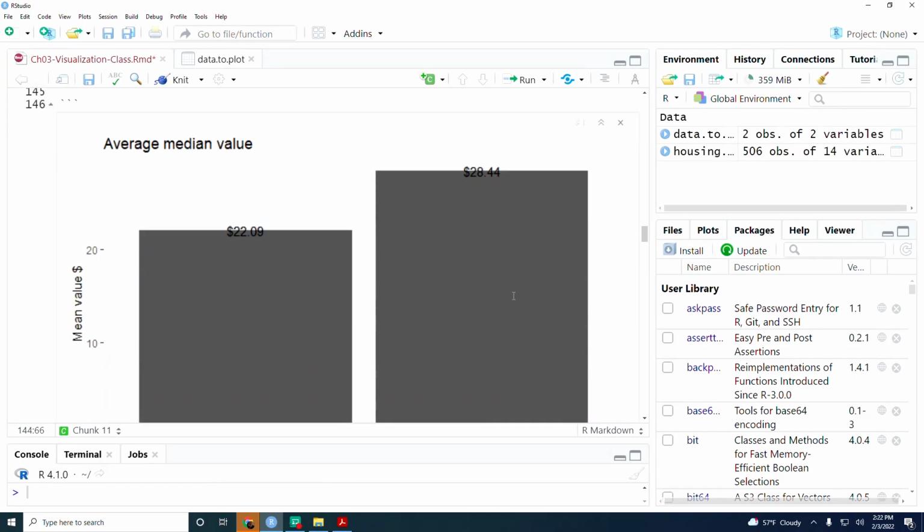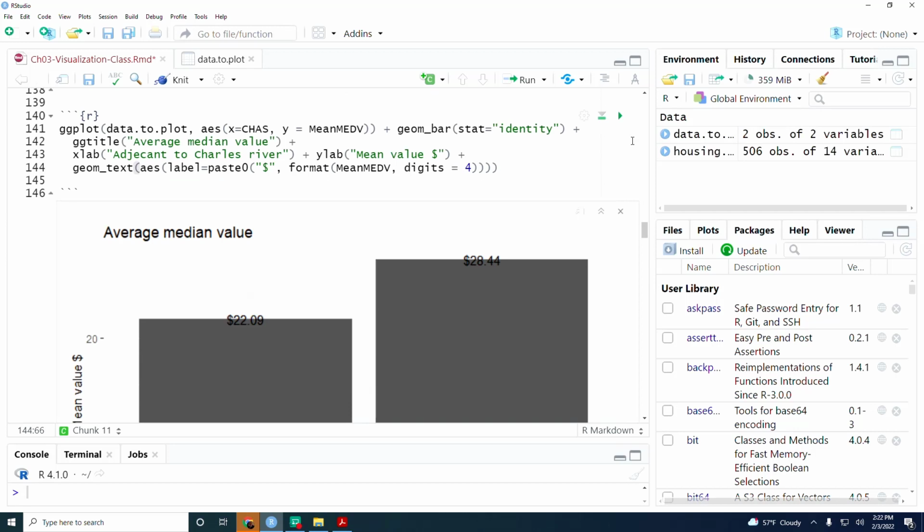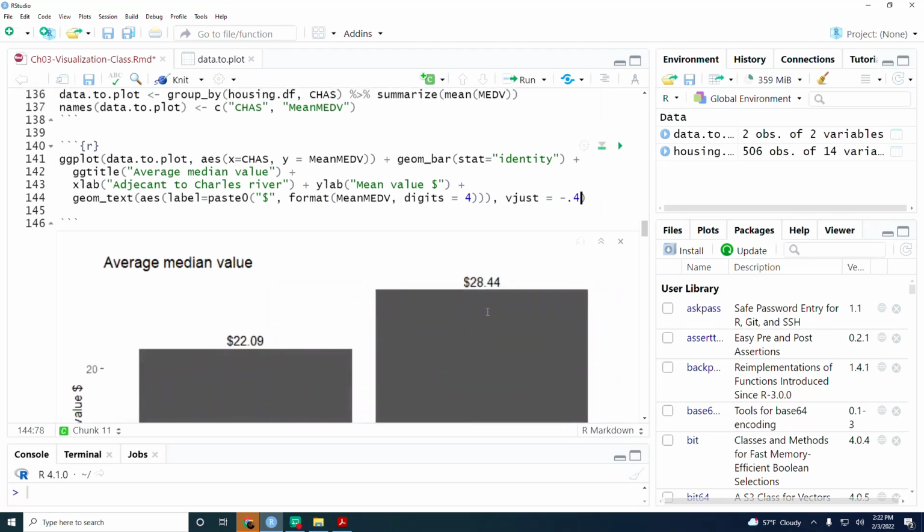Now what do we need to do to adjust the numbers? We have vjust. Vjust equal to negatives will move it up, positives will move it down. So negative 0.4, that's good.